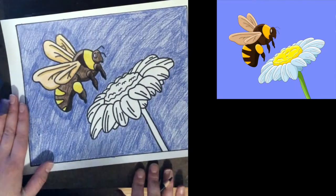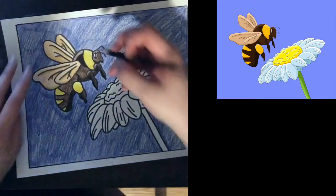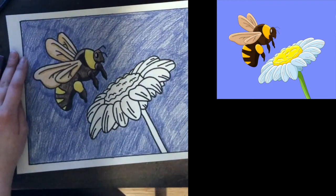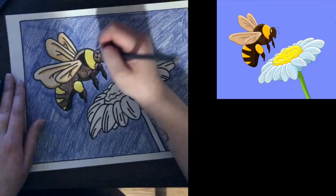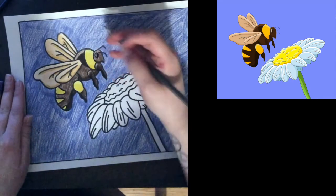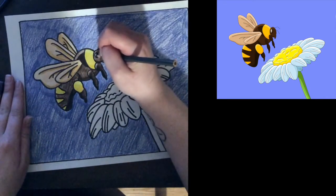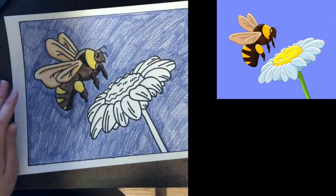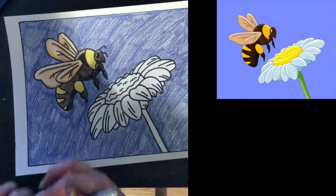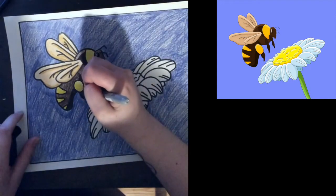That bee's looking pretty good. Next, I'm going to fill in the outer part of the eyeball with that same black, and then I can take a gray and fill in next to that. I'm going to leave just a little tiny oval of white — go ahead and color that in. Our bee looks great. And I'm actually going to take my Sharpie and go over this line here.